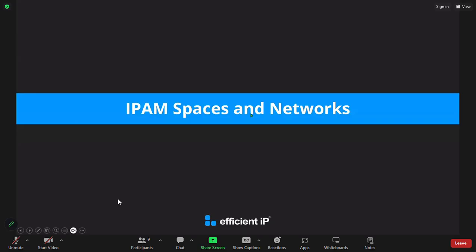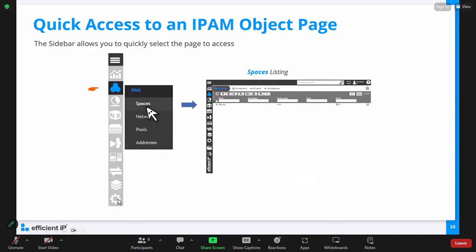So once you go into IPAM, you can see the icon in the sidebar is three circles in a triangular shape, right? So you can select the IPAM. You have the IPAM menu to manage the space, manage the network, manage the pool, manage the address, right?